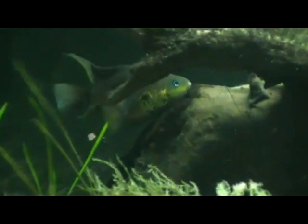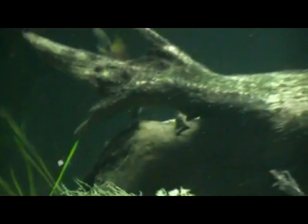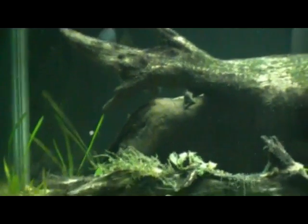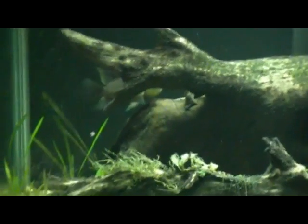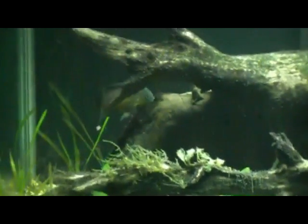There they are in that hole again. Yeah, she sure looks like it. That's their spawning color. They're not that dark unless they're playing that game. Nice. She looks nice. I like her. I love the blue eyes. It's pretty cool. A friend of mine gave them to me. He's keeping other Cryptoheros species, and he decided not to focus on these. And I had the room, and I kind of fell in love with them when I saw them. I don't blame you. That's a cool little fish.